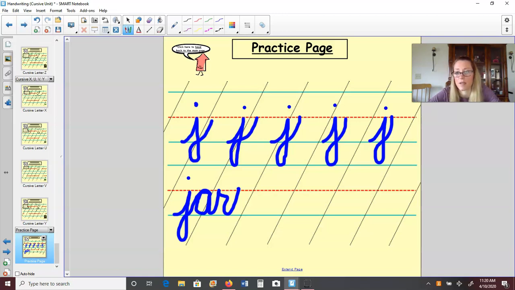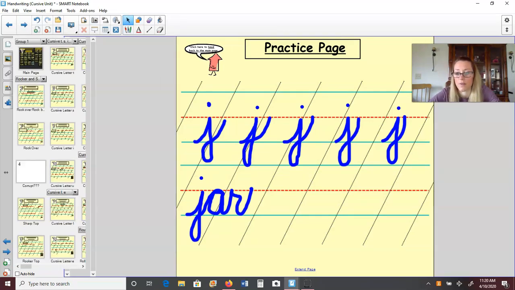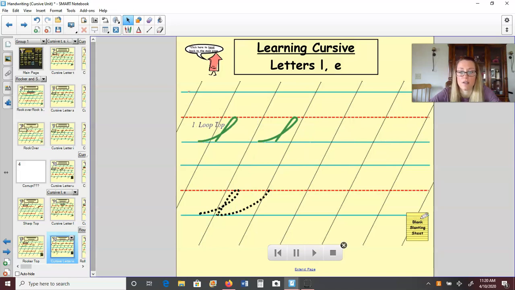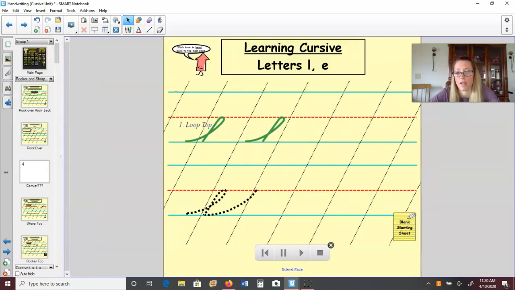Doesn't hurt to practice. Cursive is important because in life you're going to have to write cursive letters to sign your name. First of all, it's important to know how to read cursive, and it just helps with your coordination, your legibility of being able to write neatly, and those types of things.